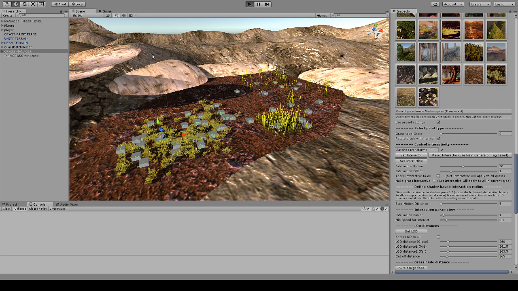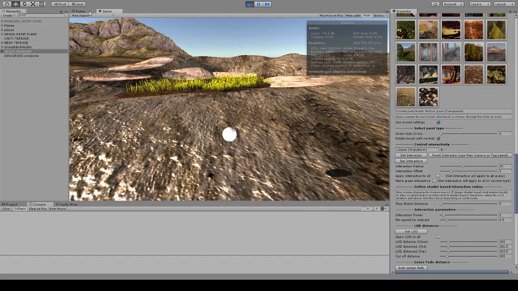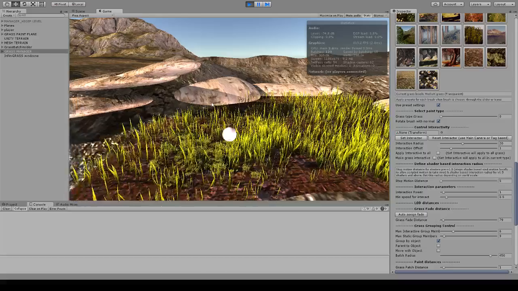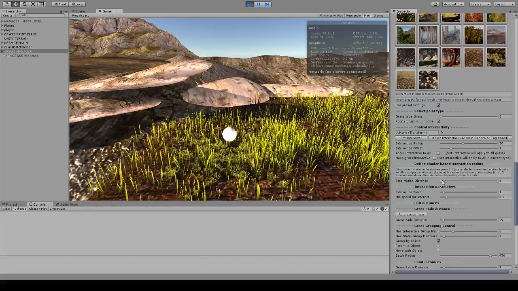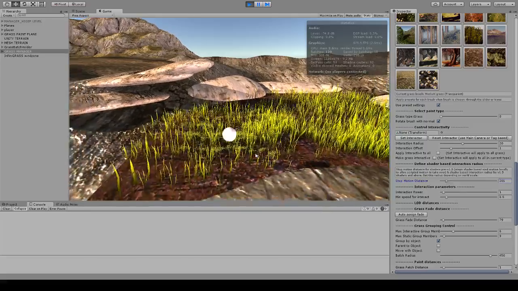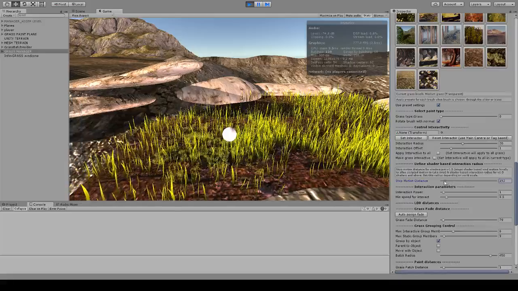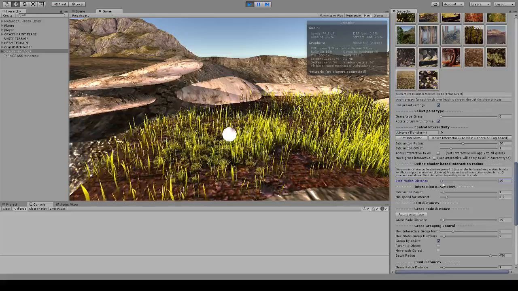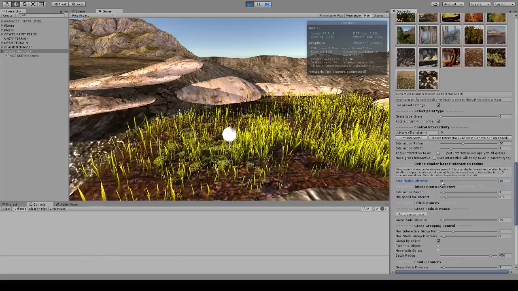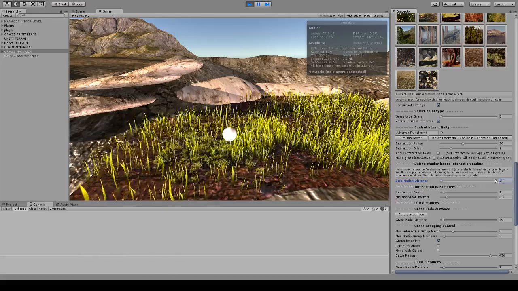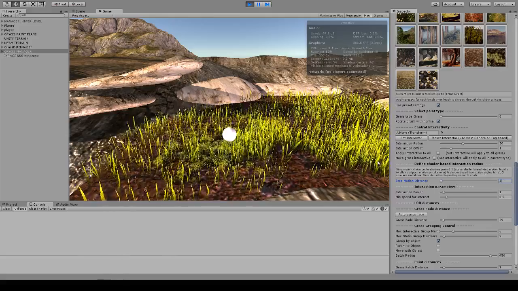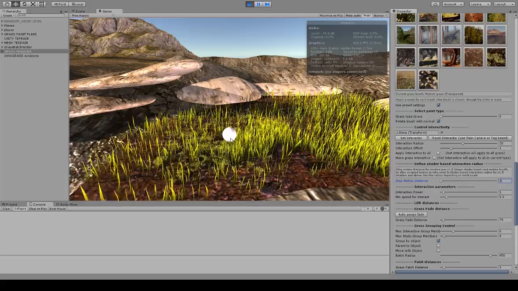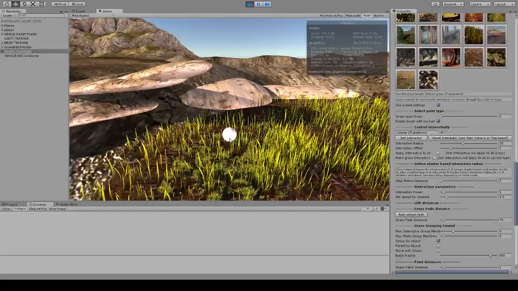So when in play mode, let's see a bit how this behaves. When the player goes close to the grass, we can see now that the grass is affected the more this distance is. So if we need the grass to not be affected or have a strain, if we use a smaller scale, this needs to be a lot smaller, for example 1 or 2 or 3 if the whole scale is around 5. So it prohibits some strange behavior of the grass if it's a lot more. Generally, we need to keep it close to the hero based on the world scale.